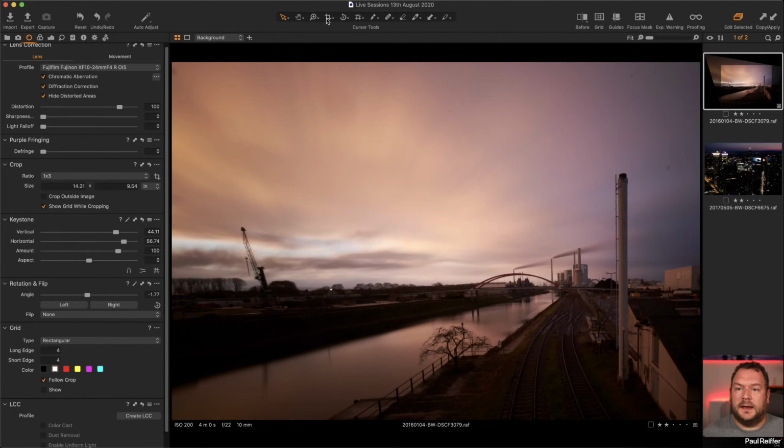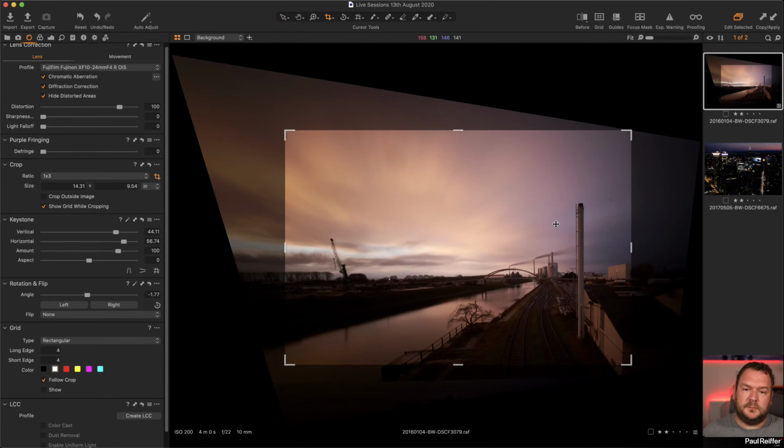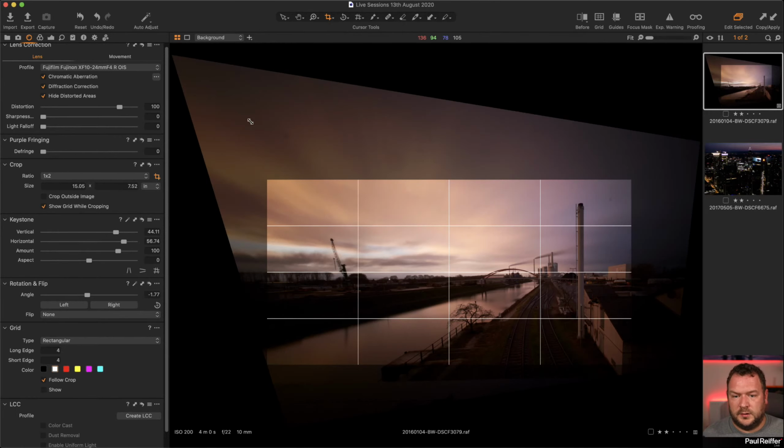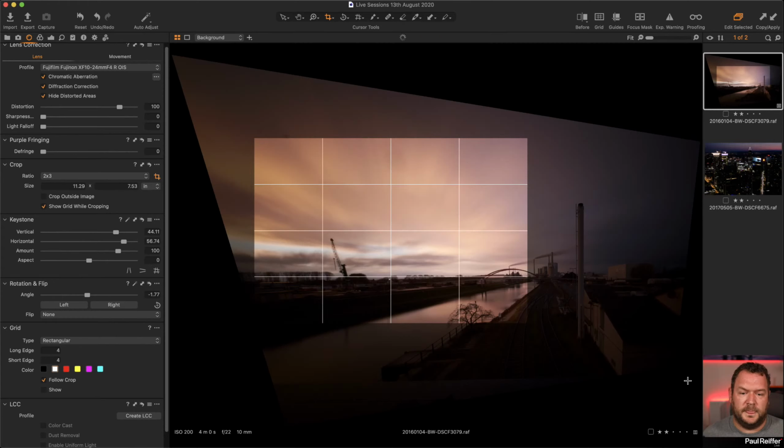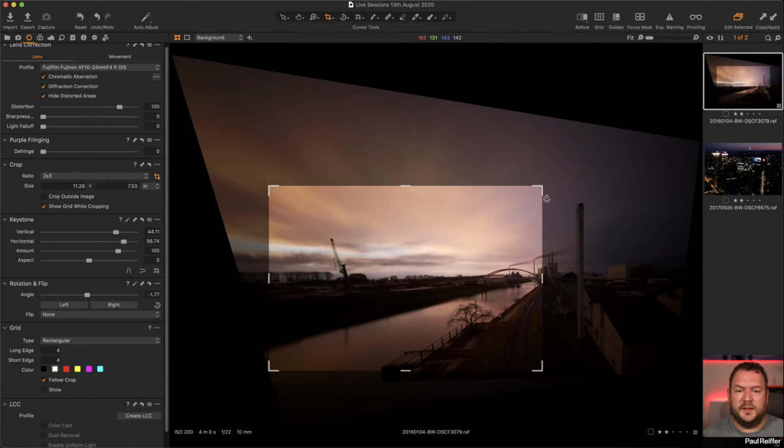Okay. Now I can go into my crop. So with my crop, at the moment, we're on the original crop. And that was probably a 3x2 crop with that camera, I'm going to guess. So that's as if I had original set. And if I do that, it's going to keep me to original and keep me inside of the crop. I'm going to change this to say I'm going to go for a 1x2, let's say. Is that going to be too little? Yeah, that's a bit too little. So we are going to stick with our 3x2 crop, 2x3. And we're going to stay within the image.